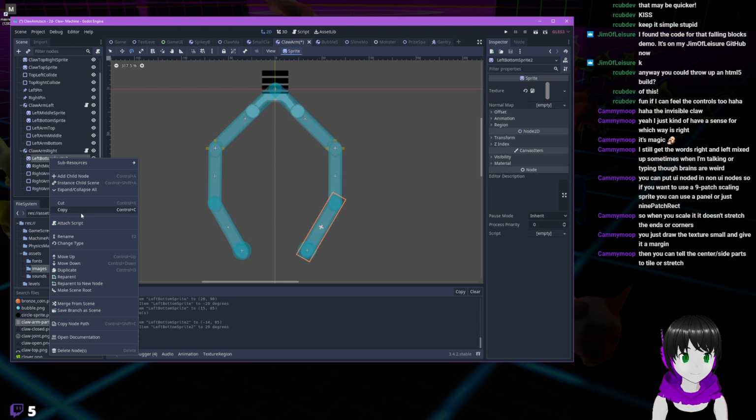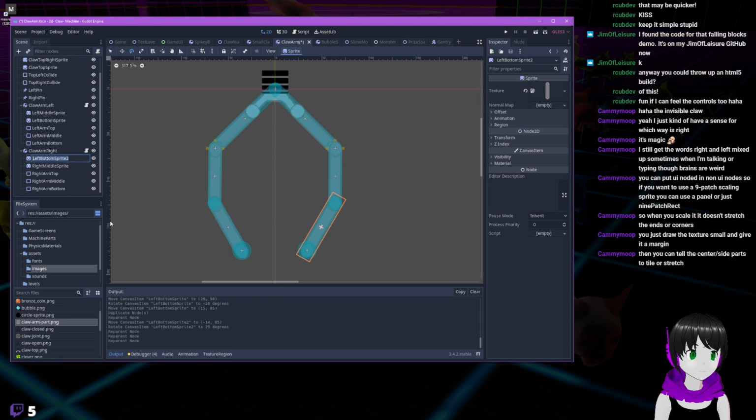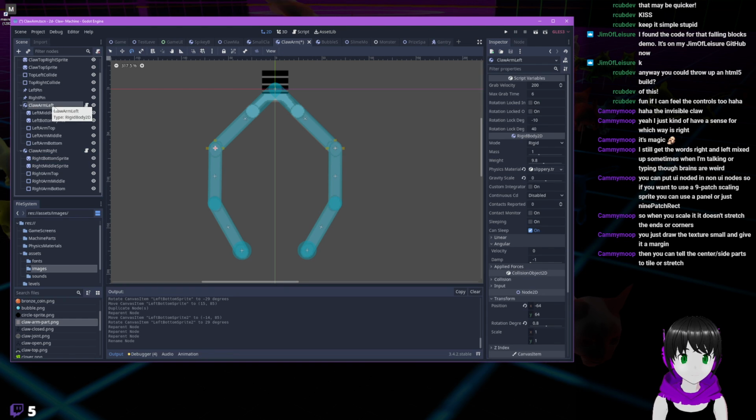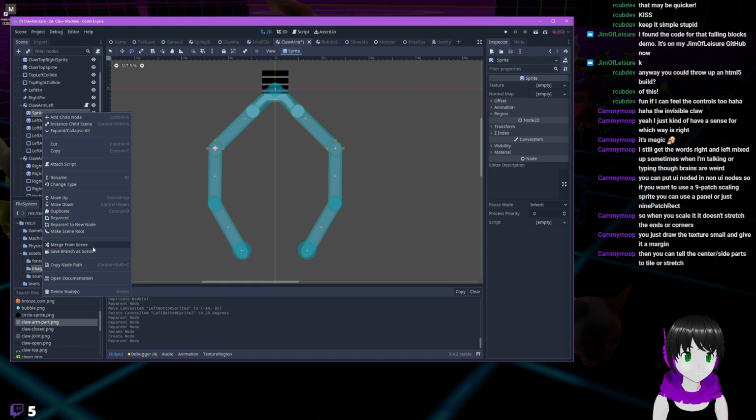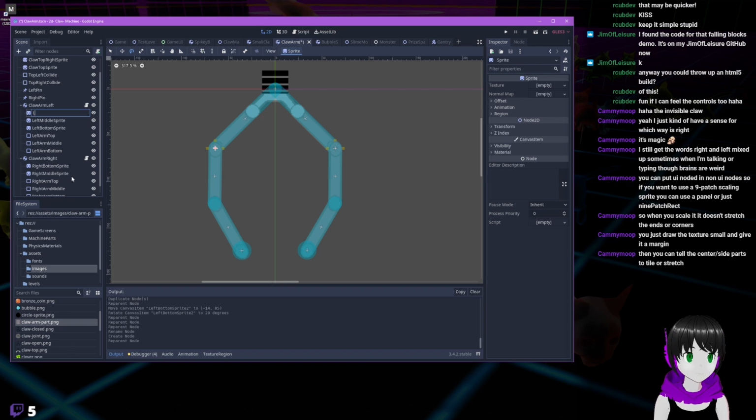I wanted to rename you to right bottom sprite, and then each of these I'm gonna have, oops, okay, one more sprite that I want to be behind the other sprites, and this is going to be called the left grabber thingy.